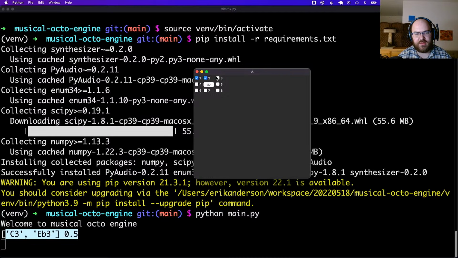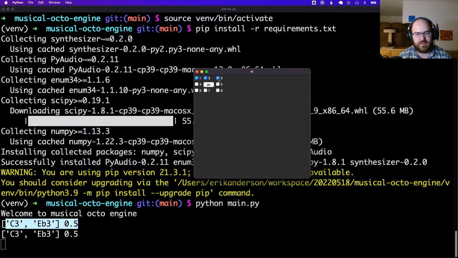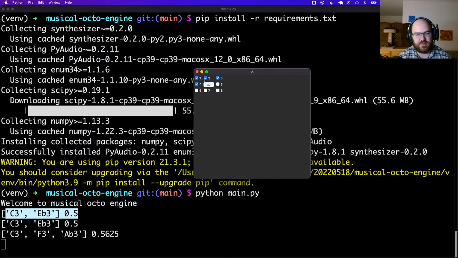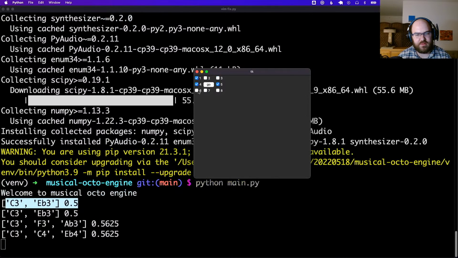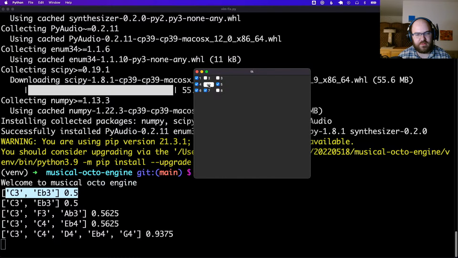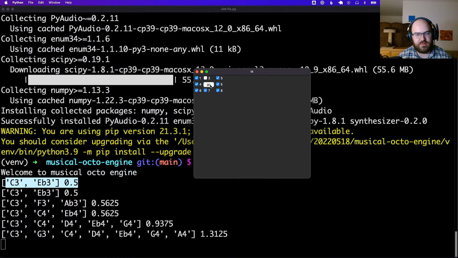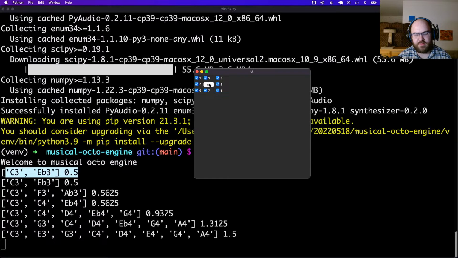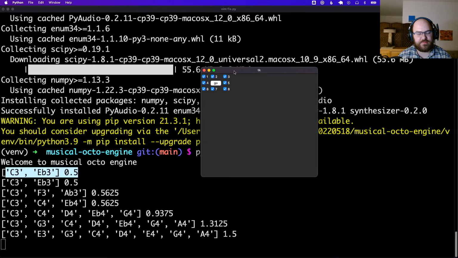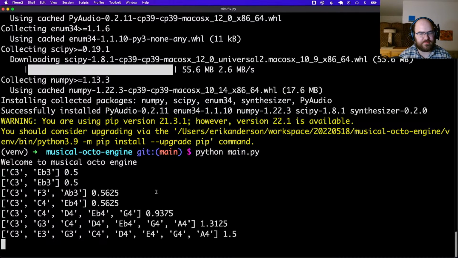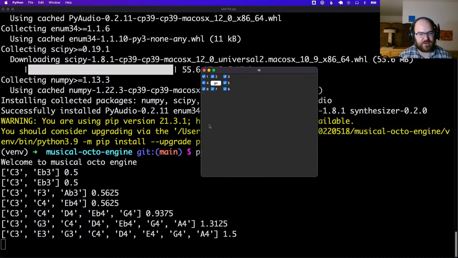Okay, let's test it. I don't love how it clips off at the end of the note. That's something I kind of need to fix. But that's the Musical Octo Engine.